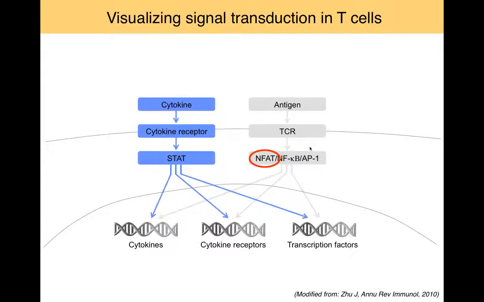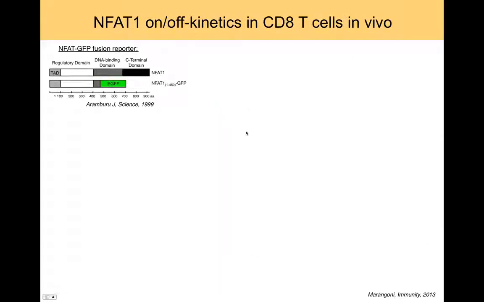cells seeing antigen. And Anjana Rao, a collaborator of ours a couple of years ago, has made a genetic reporter construct, which is a fusion of GFP and the regulatory domain of NFAT. So that is the site where all the serines reside, which are dephosphorylated when NFAT is activated, and then exposes a nuclear localization sequence that drives NFAT into the nucleus. So our prediction was that when a cell would engage in a resting state and now engage with an antigen-presenting cell of any nature, a tumor cell, dendritic cell, whatever, that NFAT would then move into the nucleus, and we would be able to determine that this cell receives a productive T cell receptor signal.